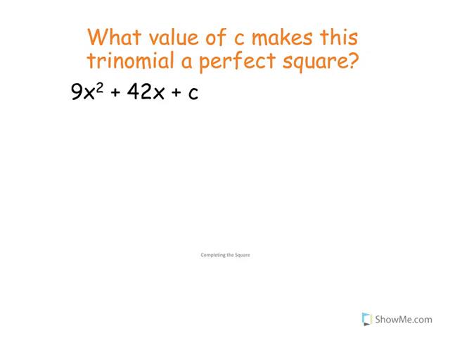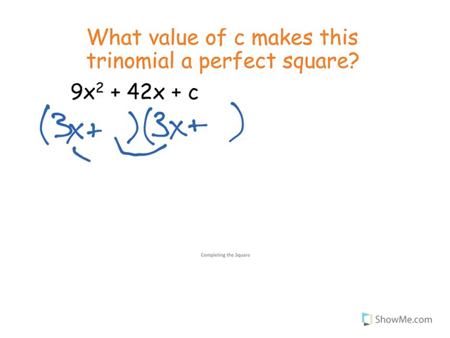How am I going to make C? And again, this is not something we have to worry about so much for Algebra 1, but it's just something we should be able to do. Where am I getting 9x squared from? It's 3x times 3x. So what do I know now? First of all, I know that this is positive. I'm going to have 3x times something, and 3x times that same something. So really, I'm going to have 6x groups of something.